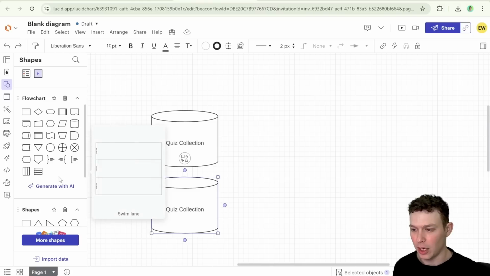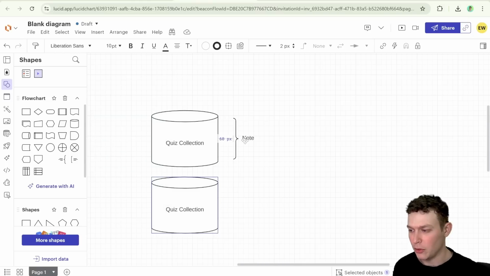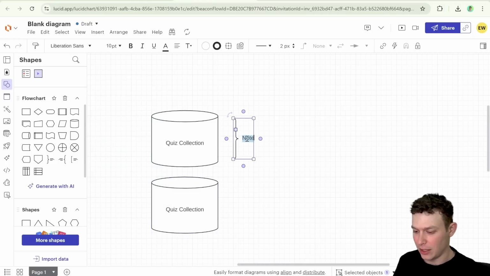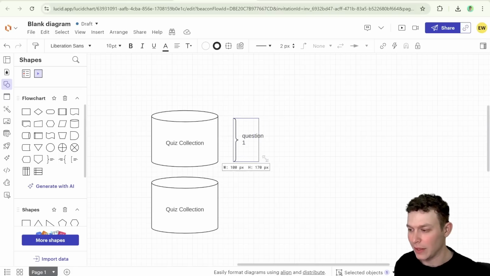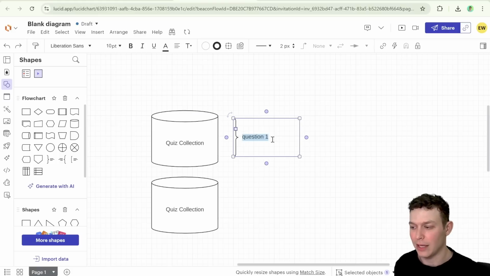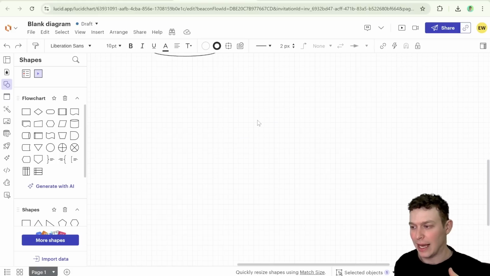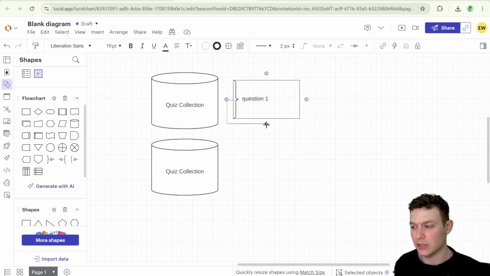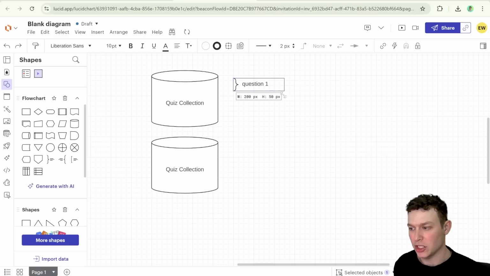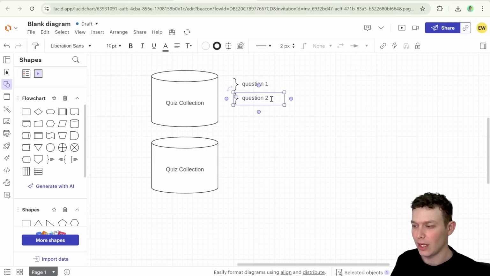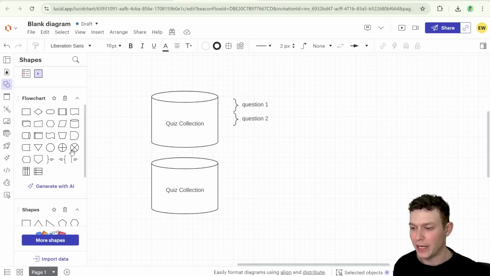So for example, we would have, let me just open up a note here. So we would have, let's say, question 1, and then we'd have another item. Okay, that would be for question 2 and question 3 and question 4. Okay, so essentially each item over here is going to be a question. So question 1, and then we have question 2, etc. And each one of these items would have essentially multiple fields.